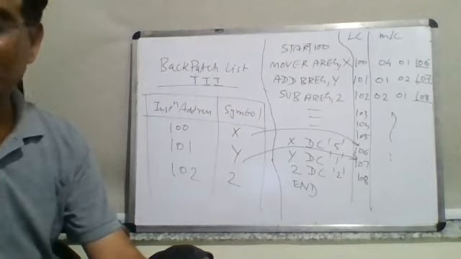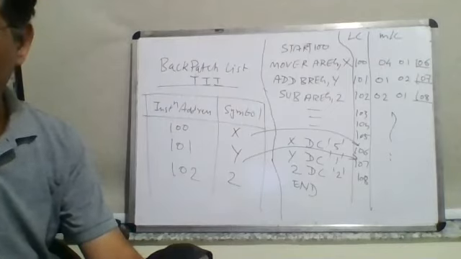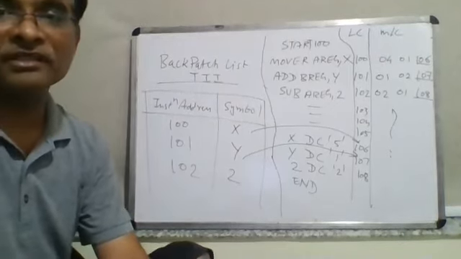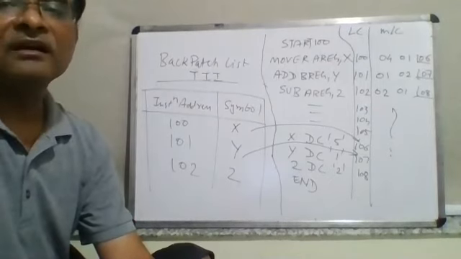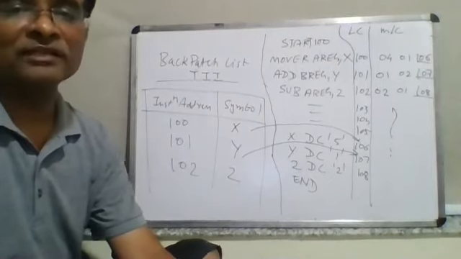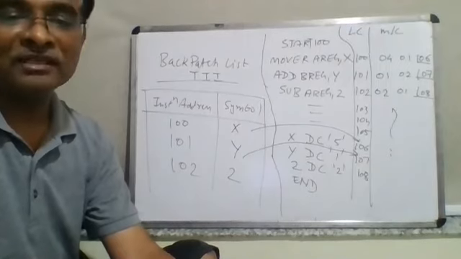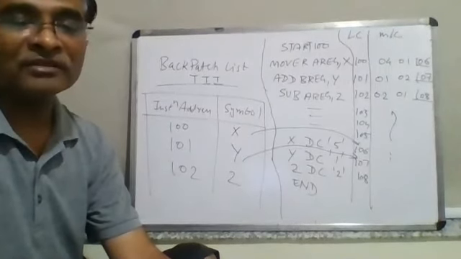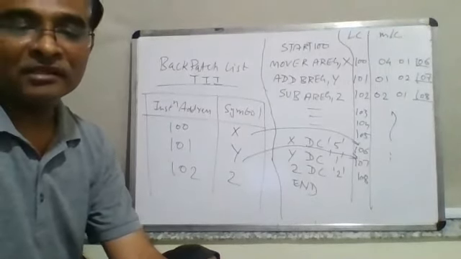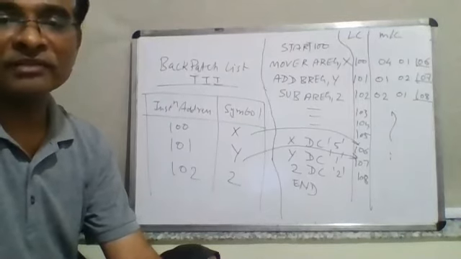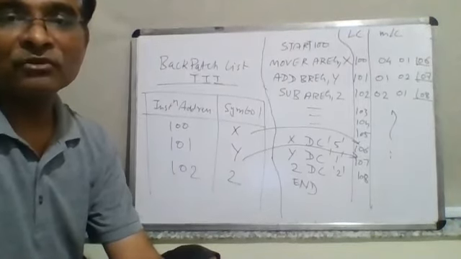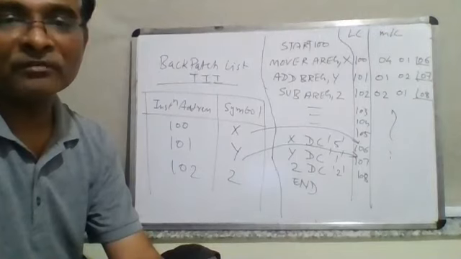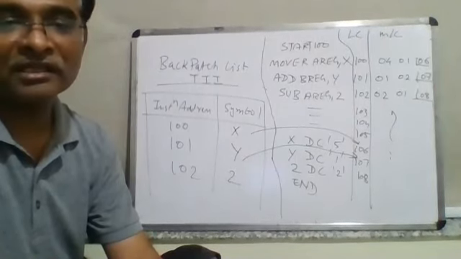So I hope you enjoyed this session on pass 1 and pass 2 of the assemblers with examples. You should practice similar examples, taking help from the examples available on the internet also, and I've shared some examples to practice. Please go through my videos a couple of times so that you understand it very clearly.